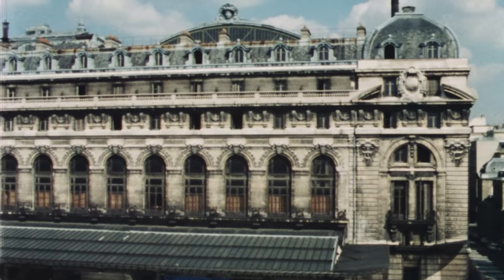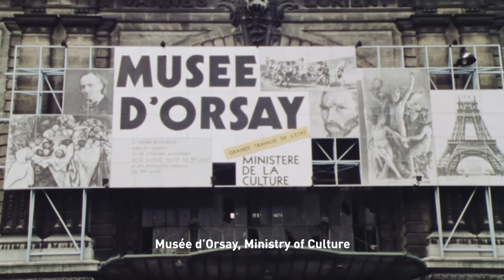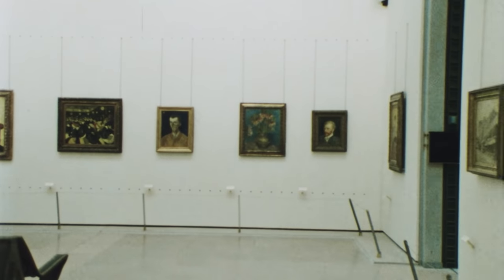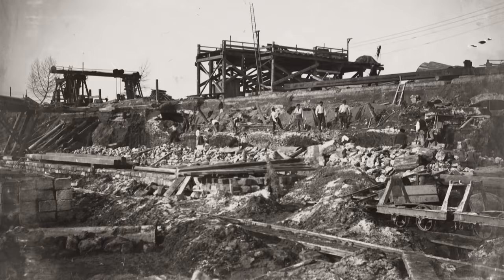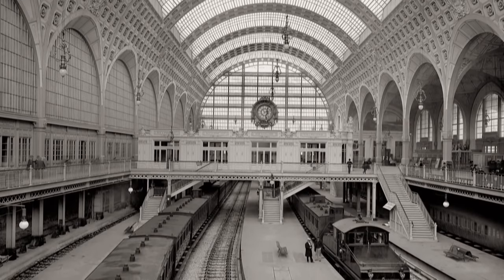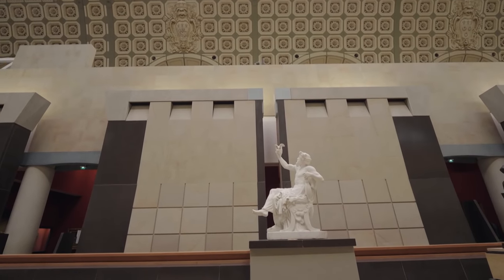It was in the 1980s that Orsay would finally rise from the ashes. Thanks to the fabulous project of installing a museum with the finest works of the 19th century. It was a very good idea, imagining a 19th century museum. But the hard part was imagining how it would fit inside a former station. After the construction of a mythical station on the site of a former ruined palace, the monument was gearing up for another metamorphosis. The transformation into a great museum, unique in the world. Orsay Station became an extraordinary object, one which heralded a shift in the way people saw museums.